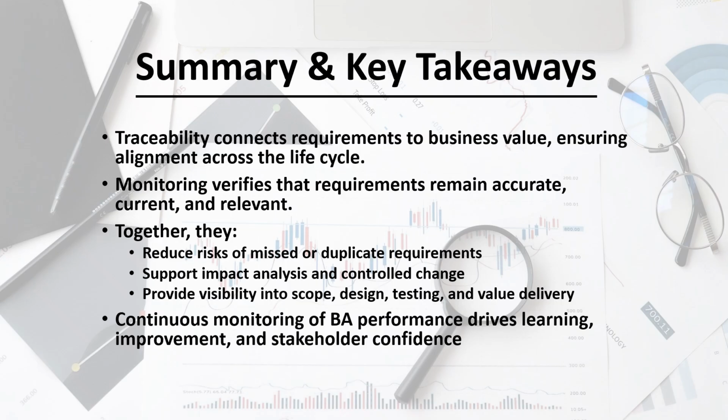We looked at managing changes to requirements, recognizing that structured change control protects scope and value. And we discussed monitoring business analysis performance, where metrics and techniques like variance analysis and retrospectives drive continuous improvement. Finally, we reviewed the practice guide tools, traceability matrices, and backlog refinement that make these practices real and actionable. The takeaway is simple. Traceability and monitoring reduce risk, strengthen alignment, and build confidence that business analysis work will deliver value. With that, we conclude the traceability and monitoring domain and prepare to move into the next stage, the evaluation domain.